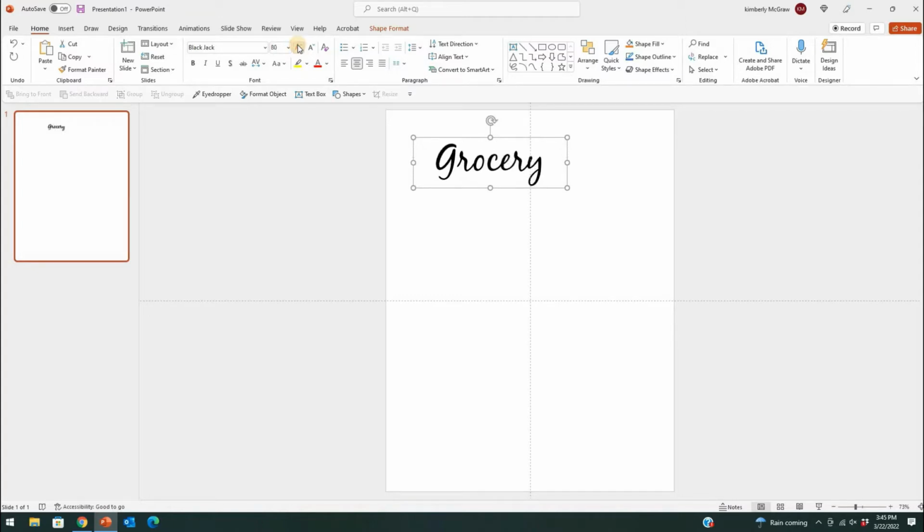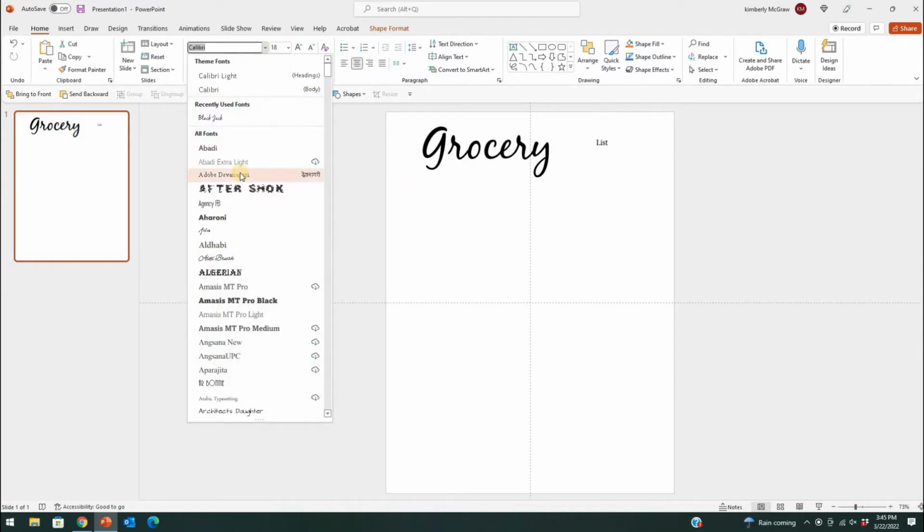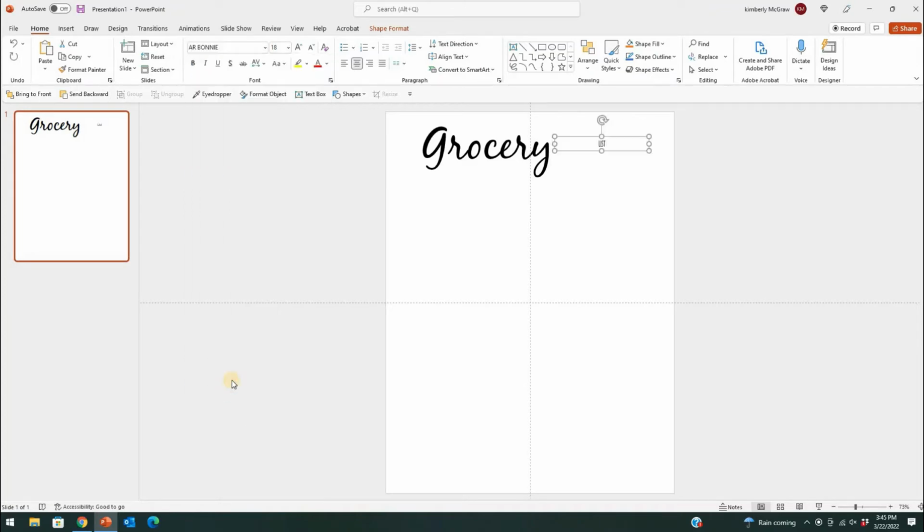So you're just going to jump up your font size here. We're just going to start with this, and then I always add a secondary text box, and I like to do 2 different fonts here. That's why I don't do it all together. You don't have to do it that way. Obviously, it is completely your decision what you want to do. So we're just going to go with a font that I use a lot.